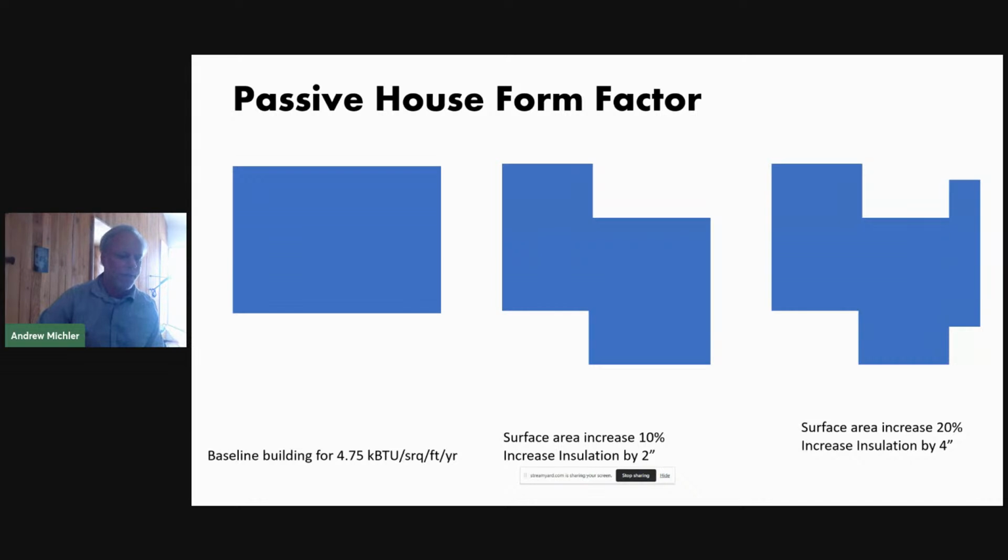But we have room to play with, it just means that we have to be more thoughtful about the amount of insulation. And the baseline around the world is 4.75 kBTUs per square foot per year. And that's the standard way that we understand what the building performance is, apples to apples, universally. So we don't have people making claims in one place that don't compare to somewhere else. We want to understand a consistency in a verifiable quality of the buildings.